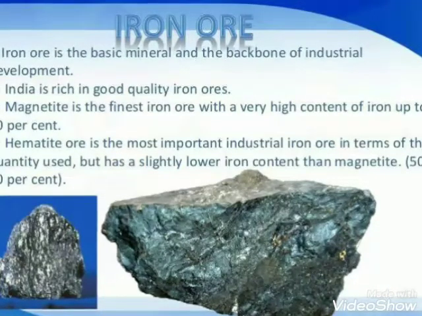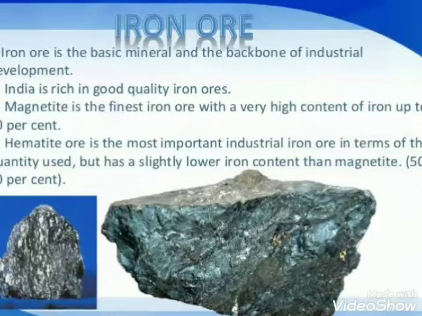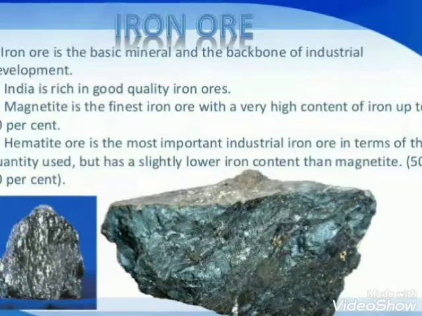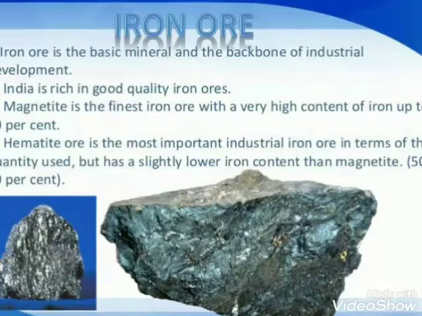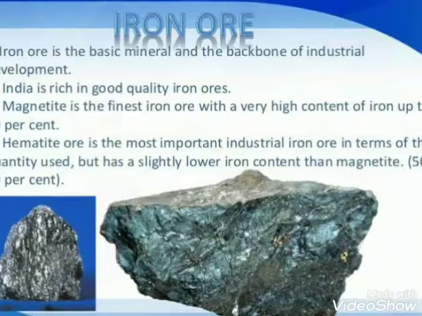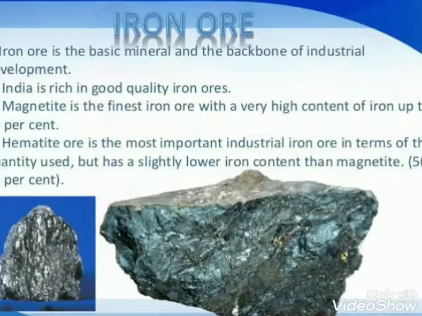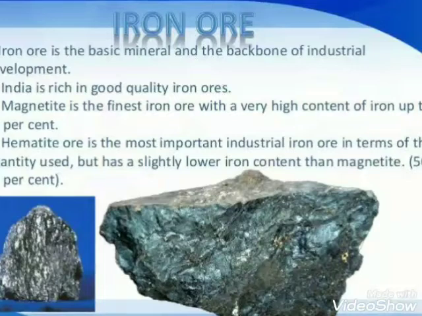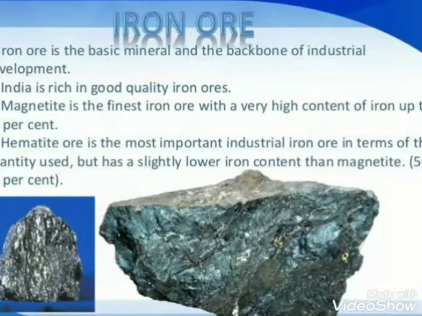Magnetite is the finest iron ore which we have in the country, with a very high content of iron, up to 70%. Then we have hematite ore, which is the most important industrial iron ore in terms of quantity used, but has slightly lower iron content than magnetite. It contains around 50 to 60% of iron.